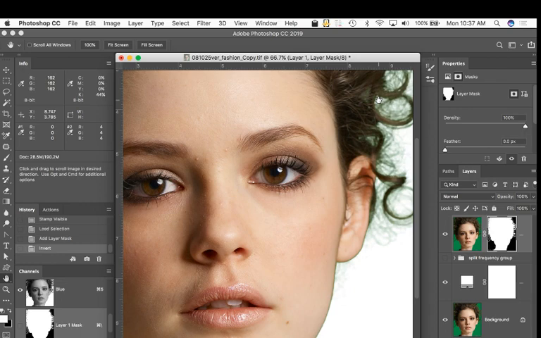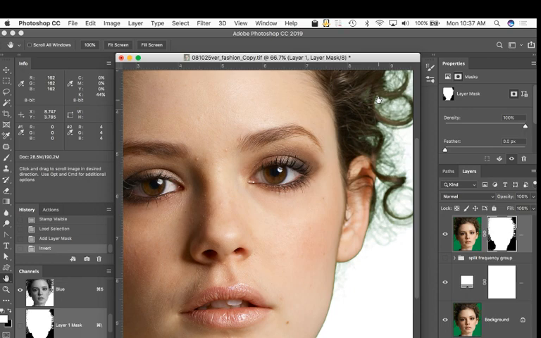Yes, I can throw another layer. So here, just so that you guys know this, and I swear to God, we'll take a break. So people would say, okay, well, this worked great, but I don't like the retouching that you did under her eye here. But you've done all the spill removal, you've done all of that part, so you would like to be able to bring this back. You would like to be able to mask this out so that instead of this part showing, the other part, the virgin down here, showed. Make sense?